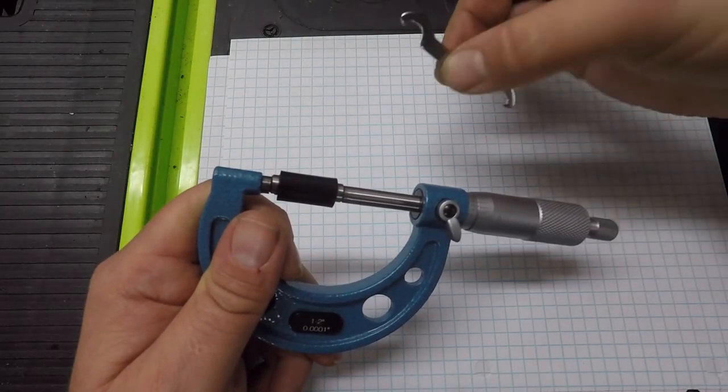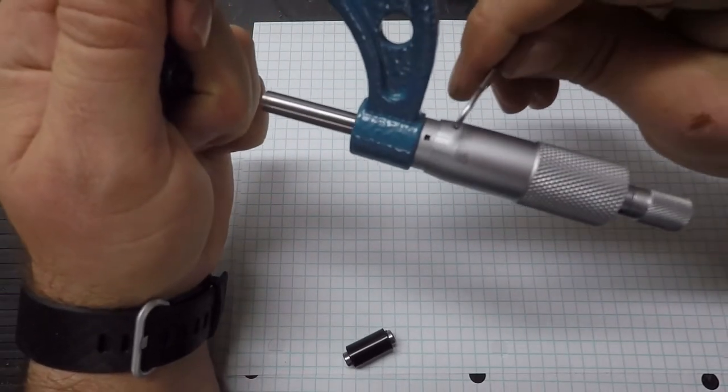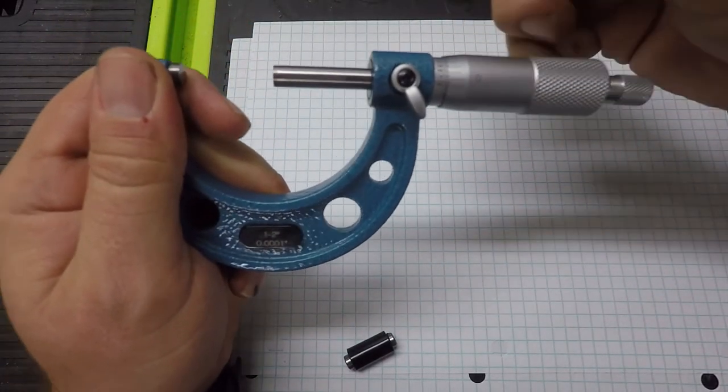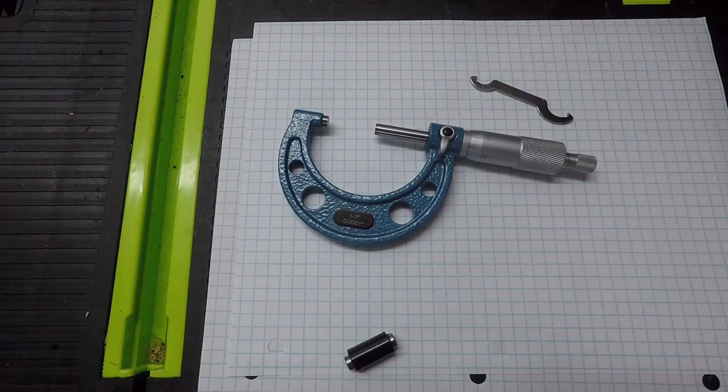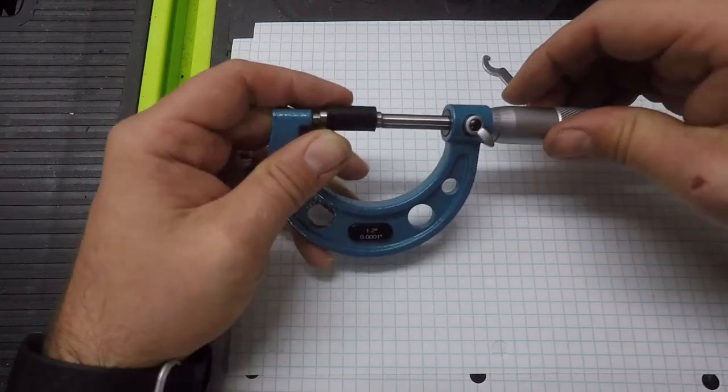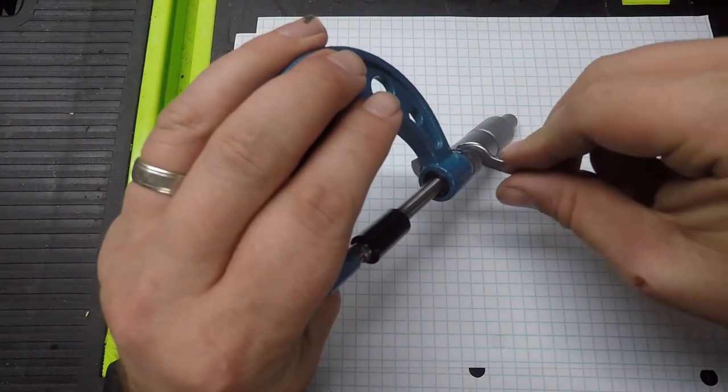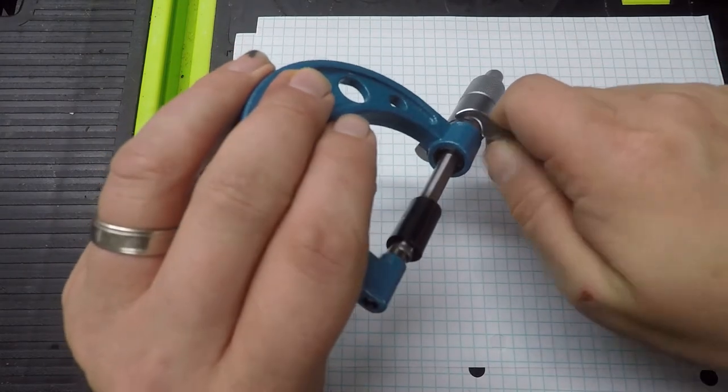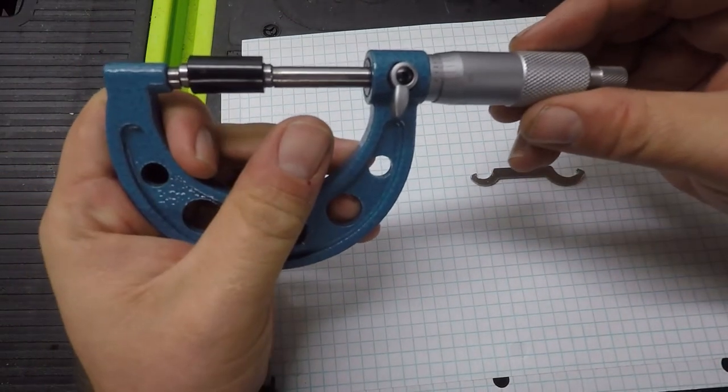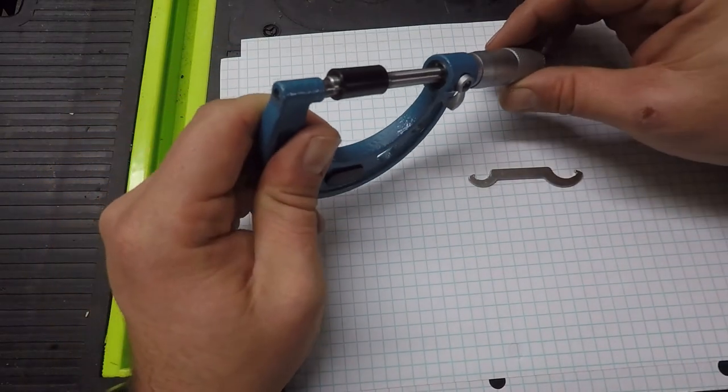All right, and the way we want to adjust the calibration is using the tool that's provided with these micrometers and there's a hole on the other side of the sleeve here that the tool inserts into and that allows you to rotate that in either direction to make sure that the zero marks line up. So again we'll put the calibration piece back in and we need to go the direction I need to go in would be this way. It's just a really slight amount that it was off so it'll just be a real slight adjustment. And it looks like that did it so I can show you there if you can see that. That's pretty simple for the calibration. That's really all there is to it.